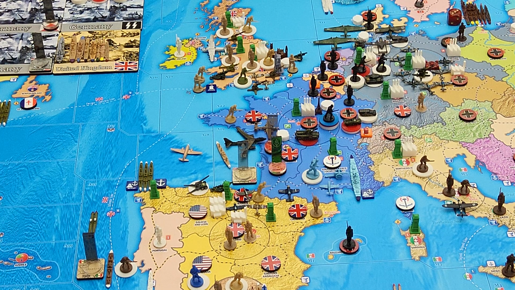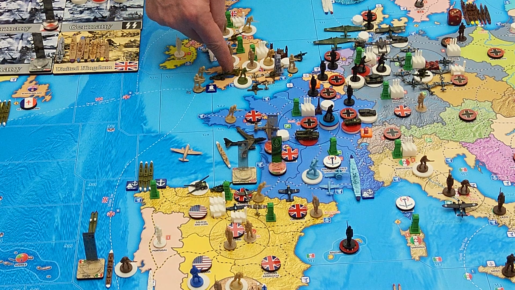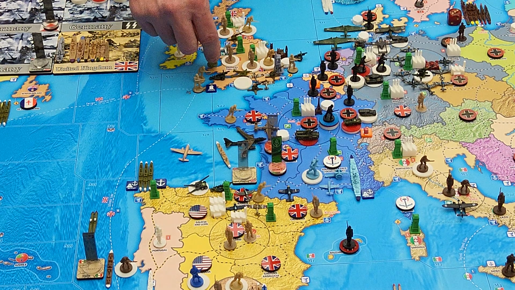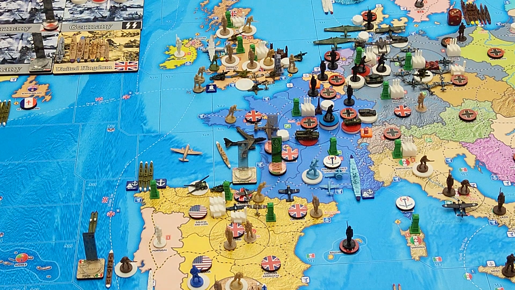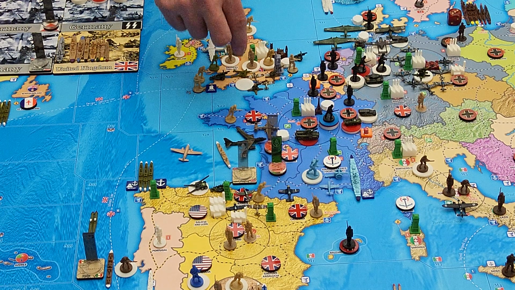Tricky. I think what I'll do is I'll move 1 artillery and 2 infantry and leave 1 infantry back. Call an audible. So there's 1 American infantry in southern England and 2 American infantry and an artillery in London.